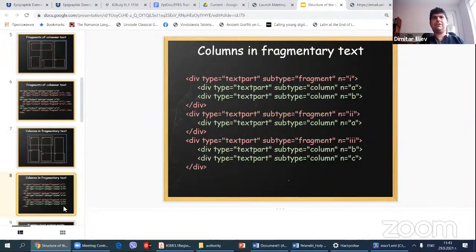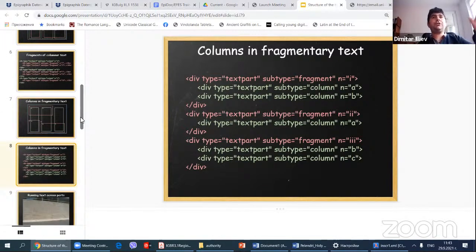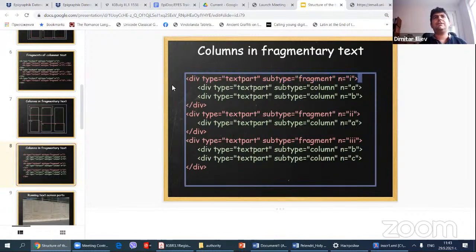The principle is the same, and EpiDoc, with its structure of hierarchically nested elements, gives you an opportunity to arrange it as you want, and then it will be displayed via a front-end service like EFES accordingly.